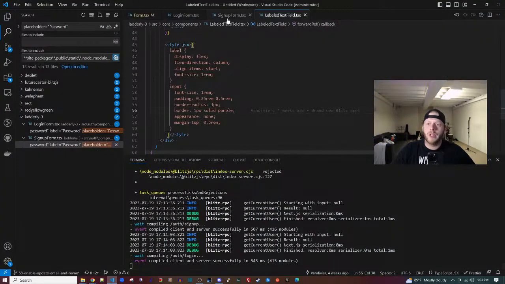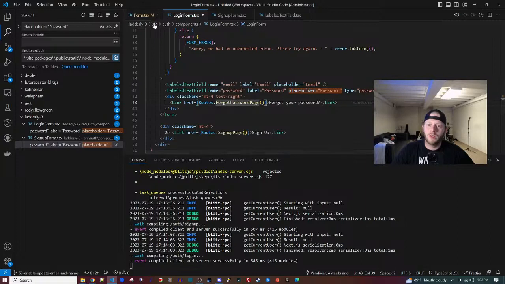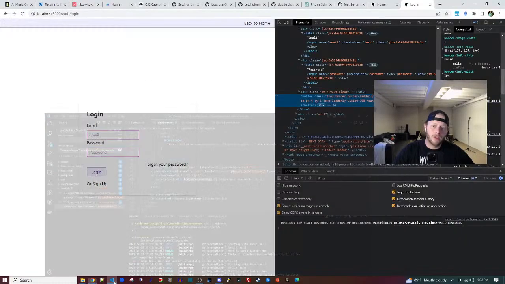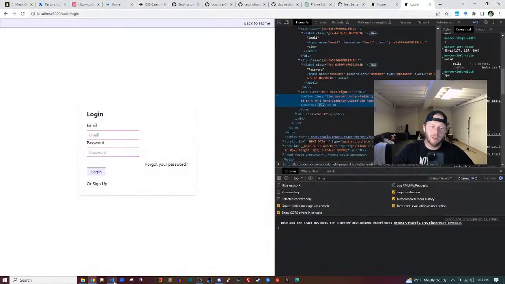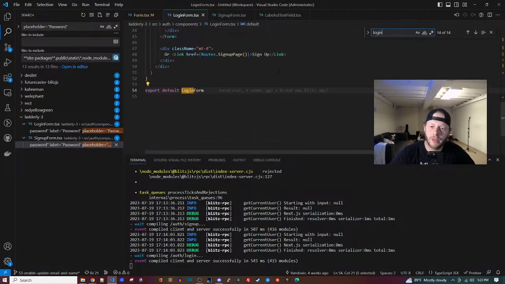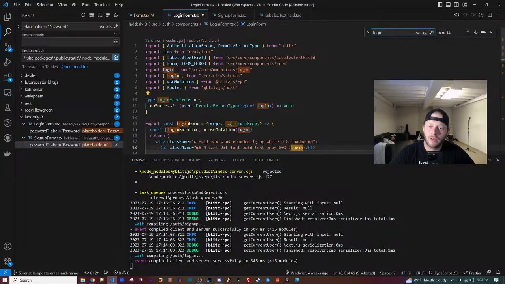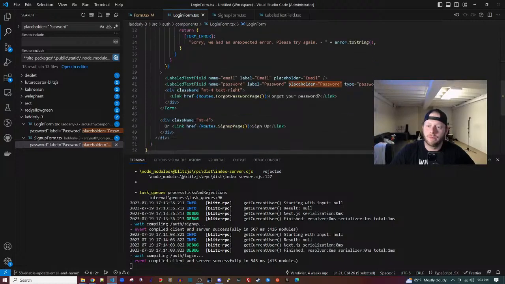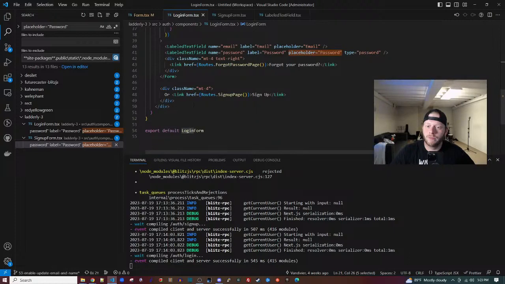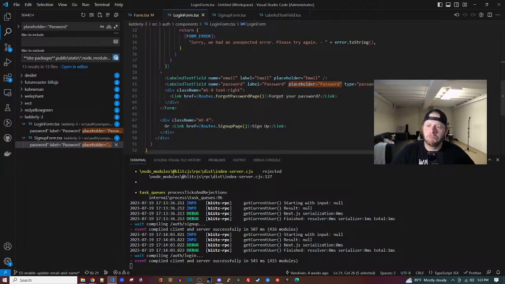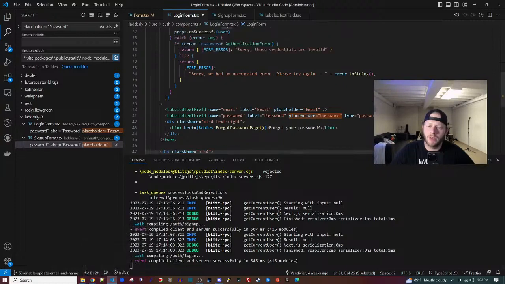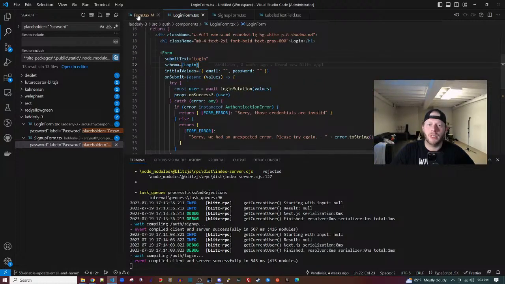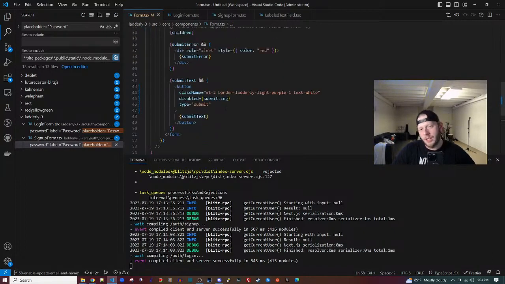All right, cool. So here we are, we're on the login form. We're crying, woe is me, why is this not working? This is the login button, login, login, login. So this is the wrong button. Control F, login. Okay, that's the H1. Where's the button? Email, password. Oh, it's the same generic form component, isn't it? So it's just using this login text, submit text. Okay, so it's the same old daddy, if you will.